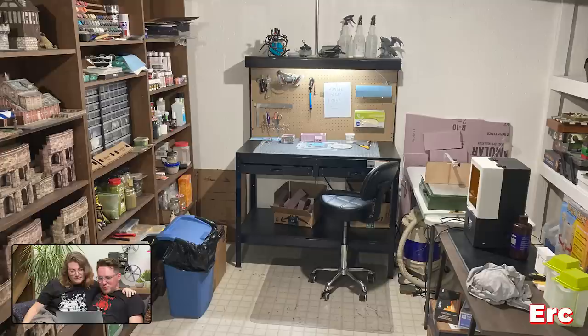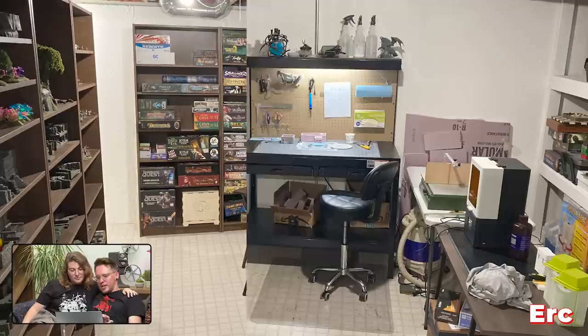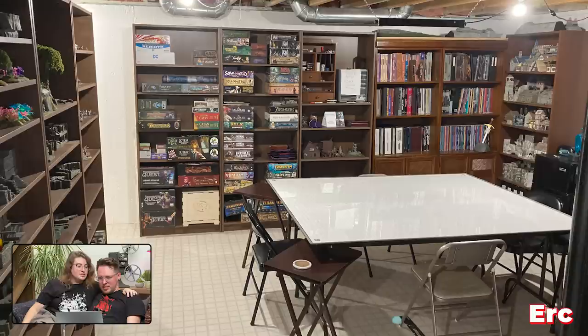Whoa! This one's freaking amazing. Sick little D&D setup right here, and you got a nice little economical hobby desk right over in the corner. That table could be for his friends to paint at too. This smacks of 'here's where we play games.' This is the person who took over the entire basement and converted it into a hobby floor. This is pretty sick — at least it's organized. If you were to take over our whole basement, it would not look like this ever.